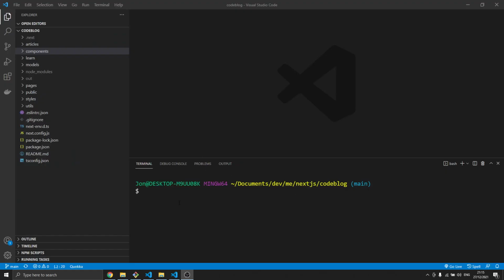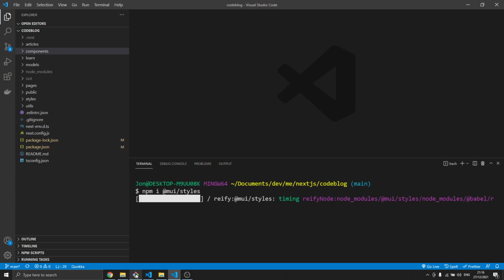So we'll go ahead and open up the project, and the first thing that we'll do is run npm install @mui/material and @mui/styles. So we'll go ahead and install those.